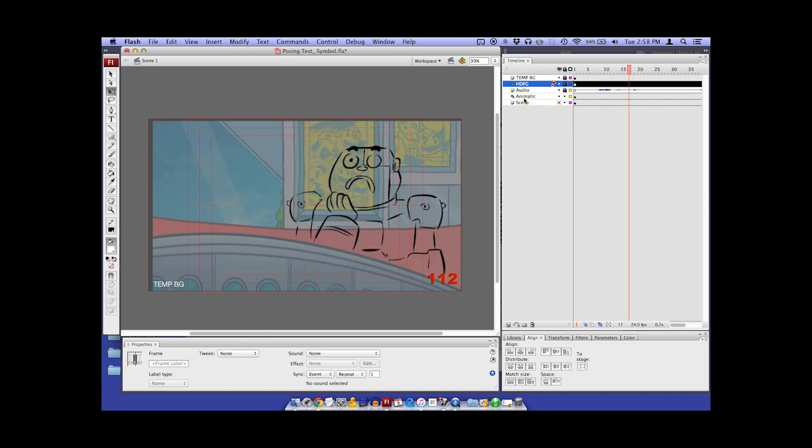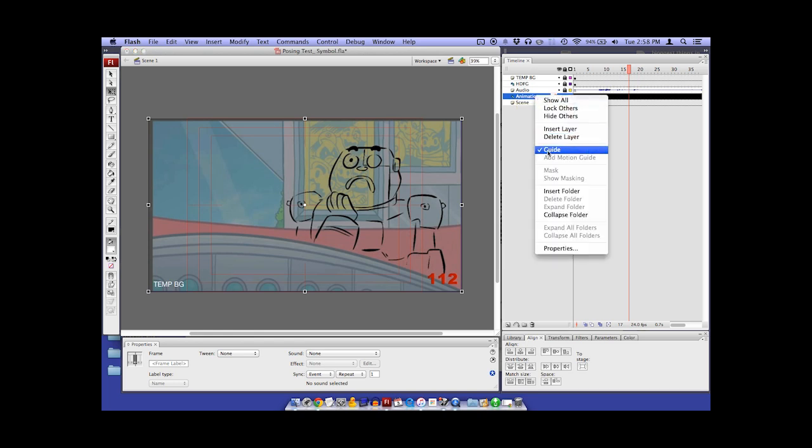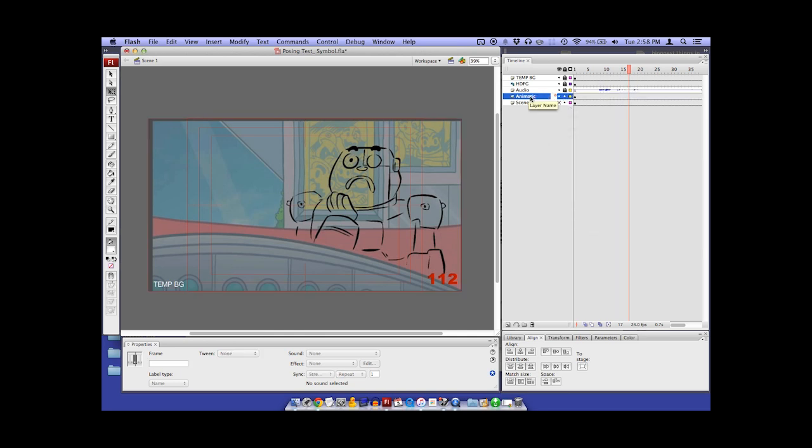So that's the scene that you're going to be working on. Interesting thing, both the animatic and the high def field guide have these little, they look like hammers, next to them. These are guide layers. If we right click on one of them, you can see that the guide option is selected. If you switch it off, it goes back to being a regular layer.